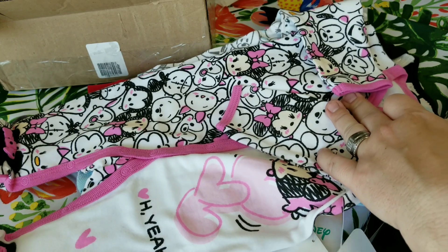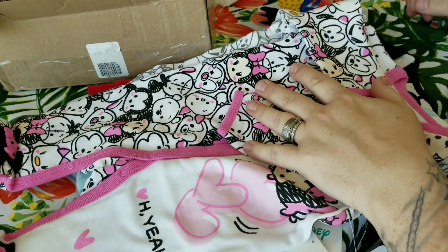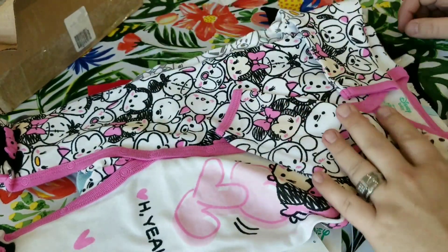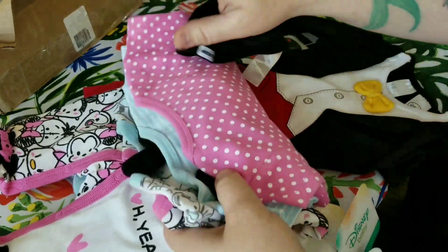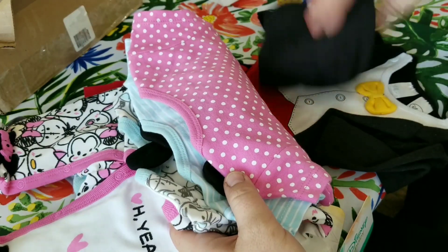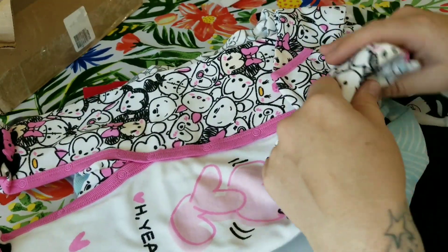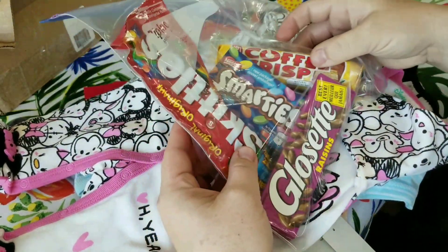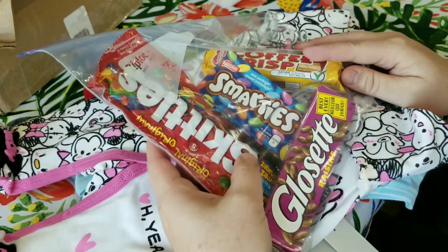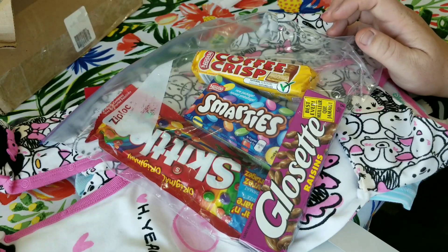The two other items — Molly is going to make a video with those, so I don't want to show them now. I want to make that video with Molly because it'll be special for her. Thank you so much for the clothing — this is so awesome. I don't usually gravitate toward Mickey or Minnie stuff, but I absolutely love this. My mom will enjoy the candies too, especially the raisins and the Smarties.